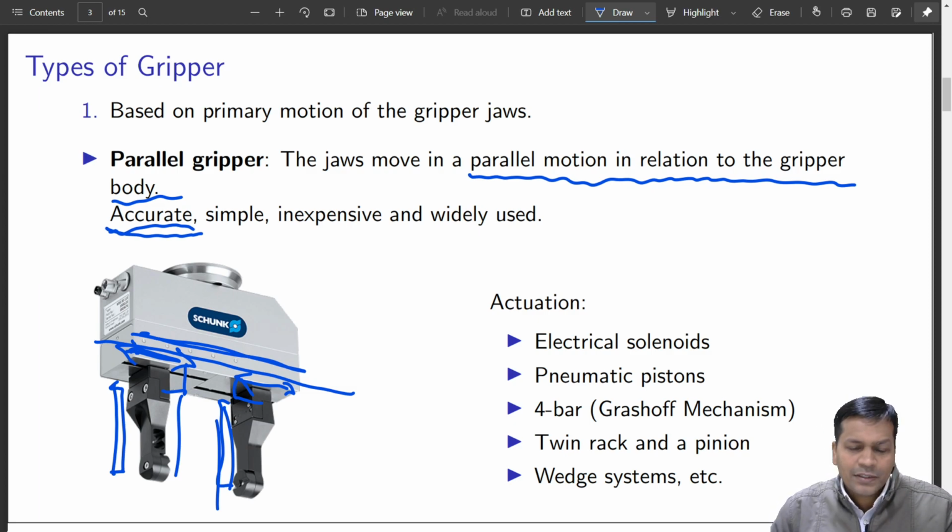Yes, backlash. While closing and opening there is a backlash. Yes, that is always there. That can be taken care of easily by having a spring ended gripper. For opening it uses a spring, and for closing it uses some sort of actuator, because while opening you are not going to hold anything most of the time. So you can afford to have that, and the backlash can be eliminated that way.